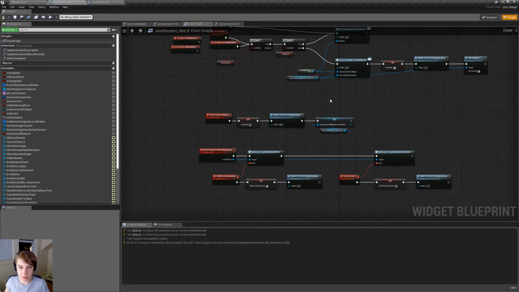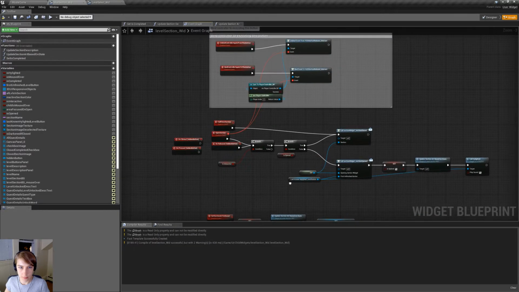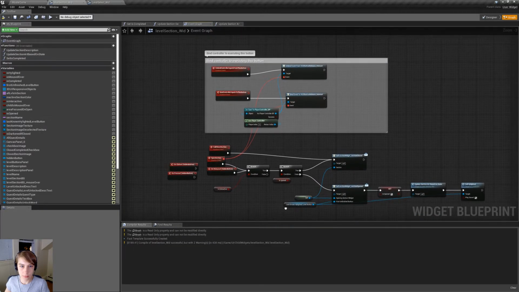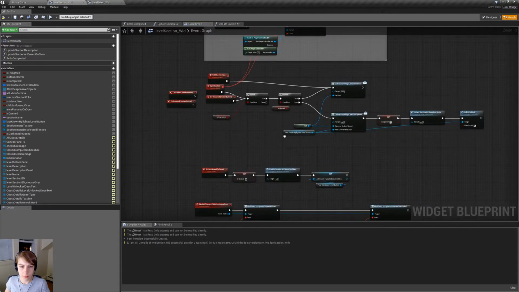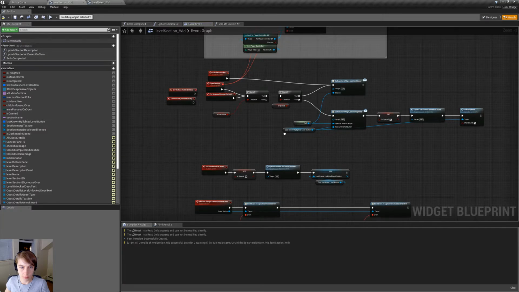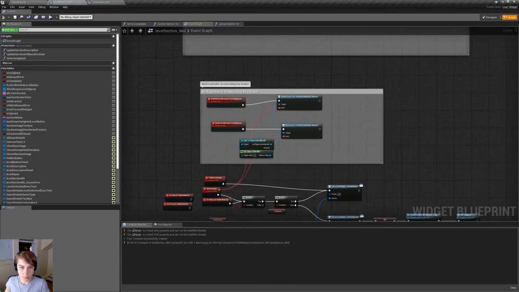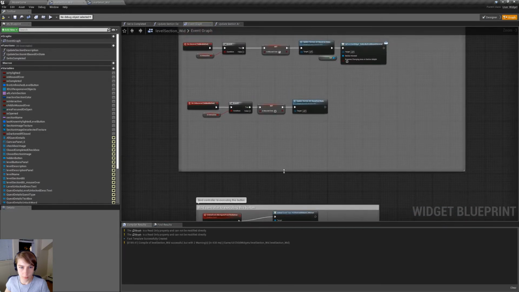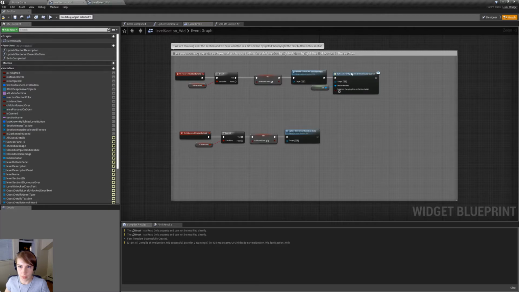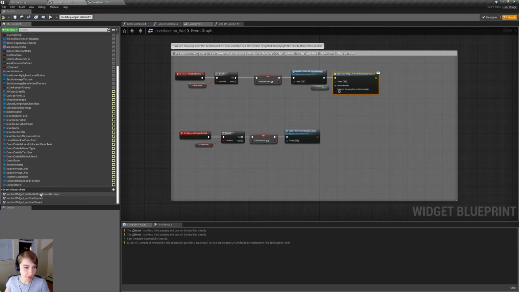We were doing this. When you hover, unhover. Yes, section hovered.